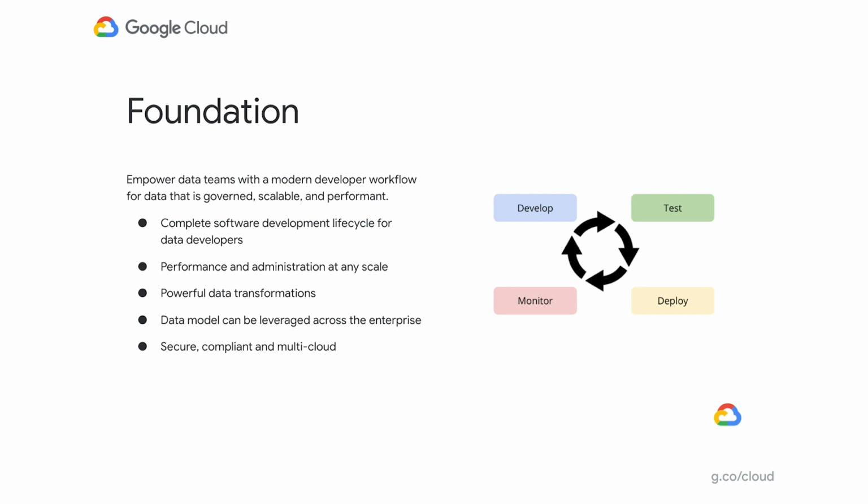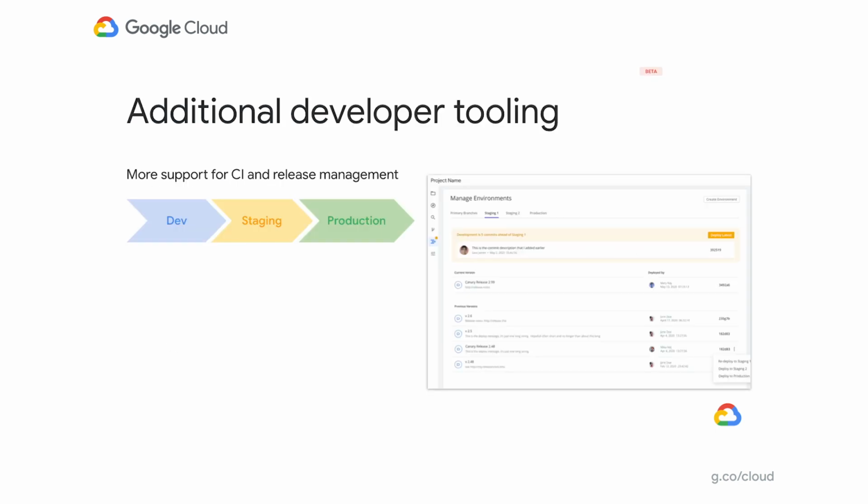Here we think about things like our software development lifecycle and IDE for the data developers. We think about performance. We think about transformations that can power that performance too, and how can we leverage the data model. Looker's always been tightly integrated with a development workflow, and we want to continue to push that forward. We want to have a full quality assurance process too in a single instance that allows for development, staging, and verification of development and production environments. And we want that to be inclusive of your LookML models, of your content, and even your transformations in database too. It's in service of driving some performance.